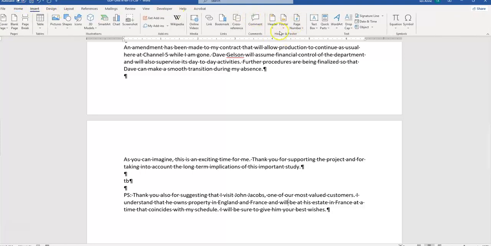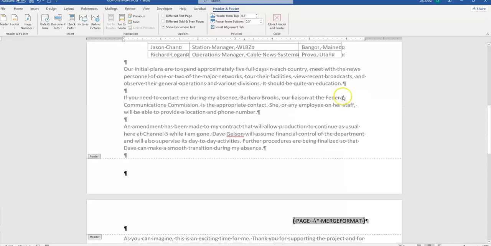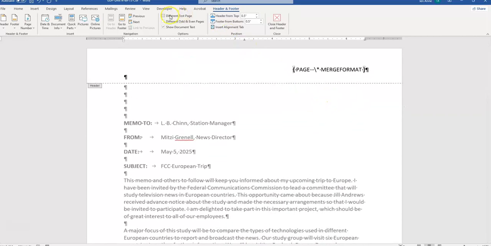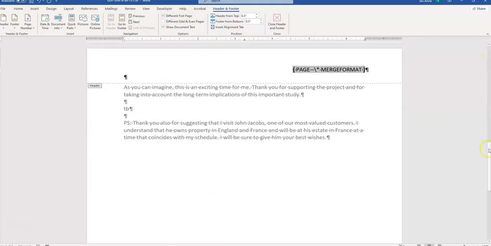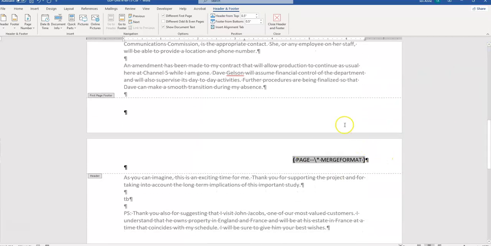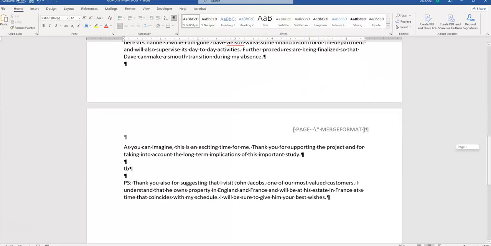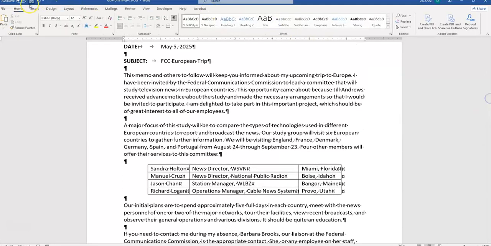In your header and footer group, you'll click on Page Number, Top of Page, and Plain Number 3. Also make sure that you do click on different first page, which is going to automatically remove it from the first page, but keep it on any consecutive pages. So I'll go ahead and close the header and footer. You can save and then upload this into GDP.